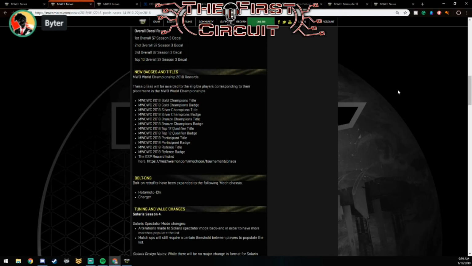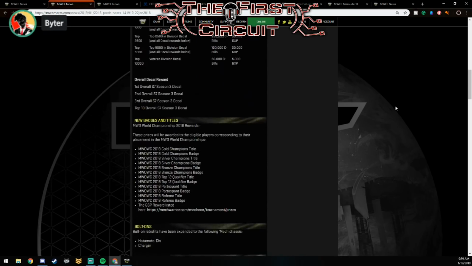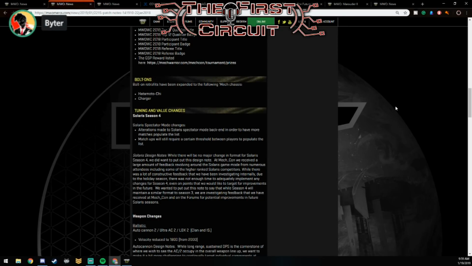Anyway, so Solaris season is wrapping up, so a whole bunch of stuff is being given out just like last time. They're doing some changes to the spectator mode, trying to populate the list so you can spectate more. I don't know many who do spectate, if any, and it still has to be a certain threshold between players to populate the list. So a certain level of ELO. It's not just all the matches you can spectate, which is a bit of a shame. And I wonder how many matches there really are going on. Bolt-ons are being put on for the Hatamoto Chi and Charger, prominently the Samurai sword. Yep, you could get samurai swords and whatnot on that.